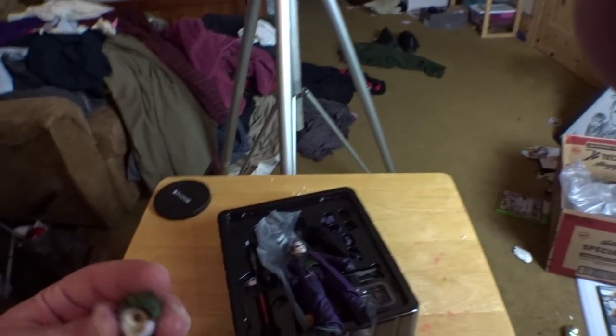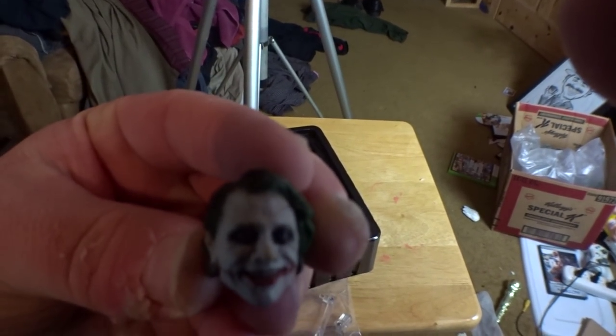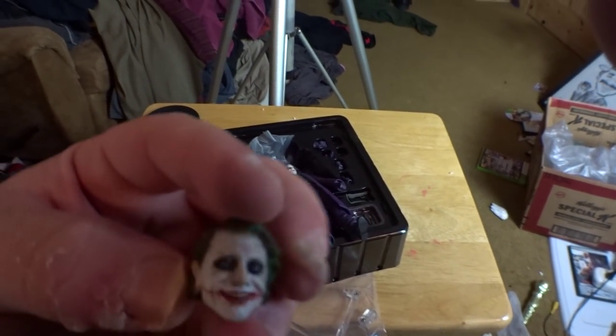Let's see how long it takes. Okay, here he is. Oops. There goes his head. Okay. Here is his head. This is the other head. Very good. I'd say very awesome.